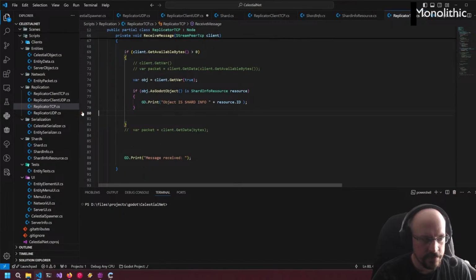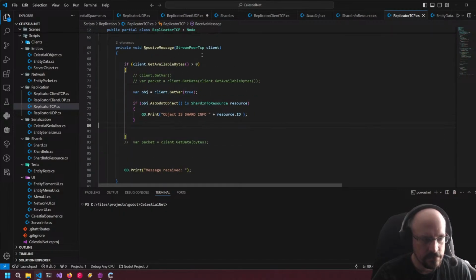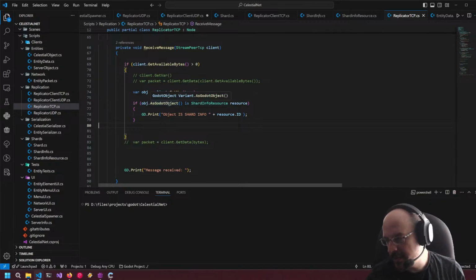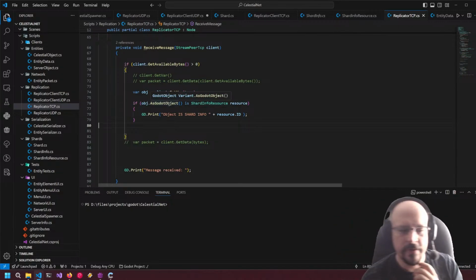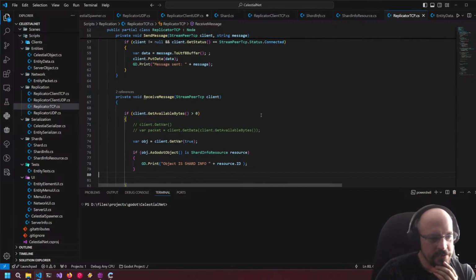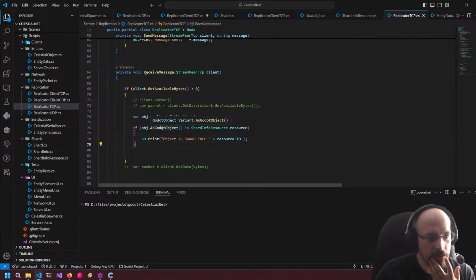It's so bizarre that I can literally send an entire... that its internal method supports just any particular variant as a Godot object. The whole object. That's a lot of data.